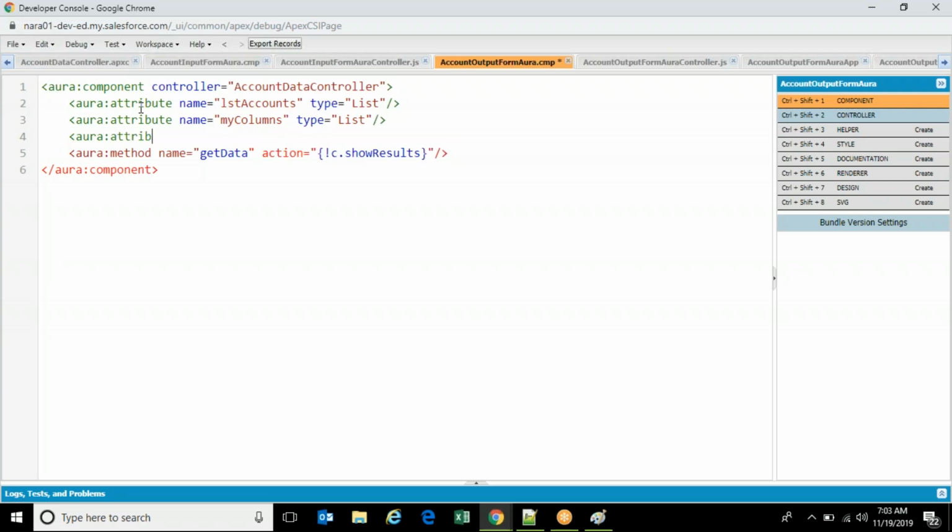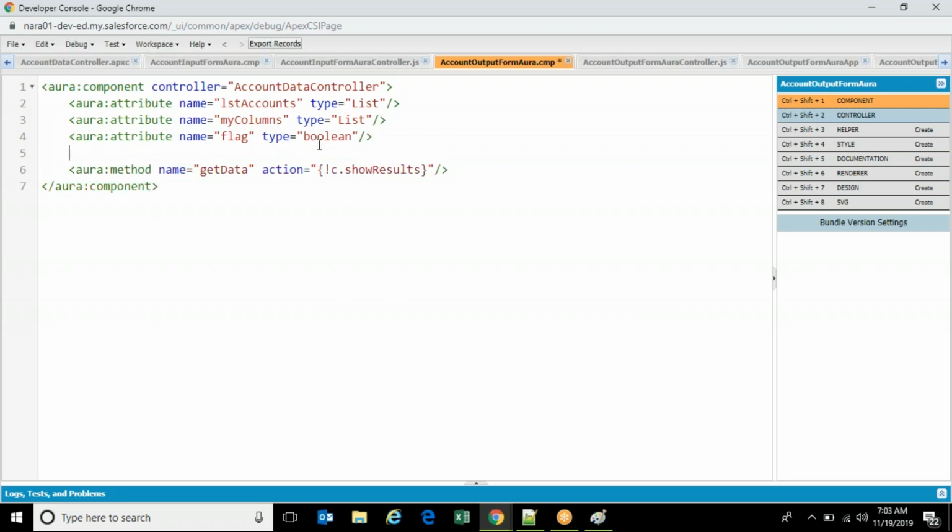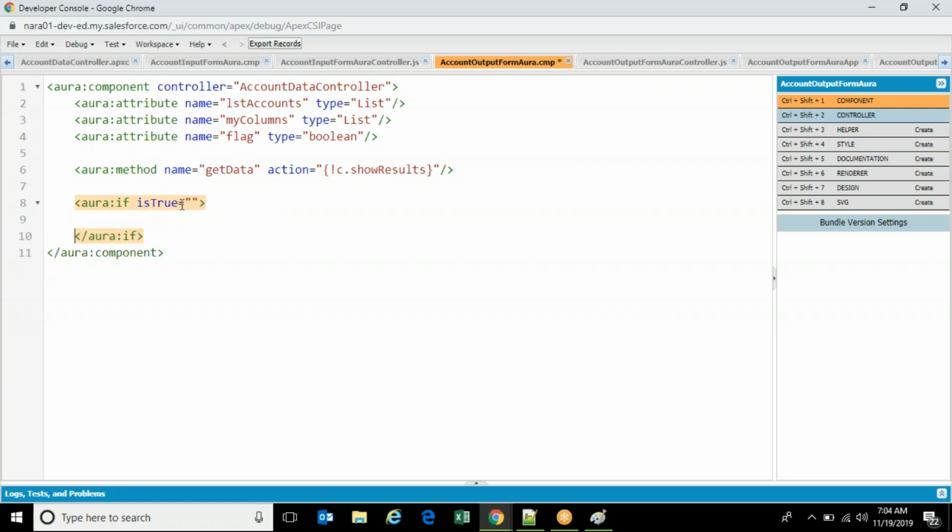So you need a class variable to hide or display the data. These are the component variables. Some CSS.